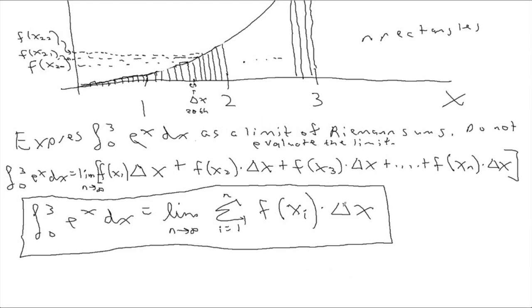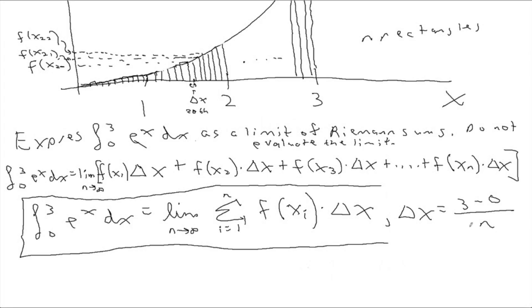Would you agree that as n increases, delta x is going to change? When you increase the number of rectangles, that changes the width of the rectangles, right? As n goes up, is delta x going to get bigger or smaller? Smaller. So this is not good enough. We have to tell how we're finding delta x. This is something you and I have worked on before. If these are the limits of integration, how would you calculate delta x? 3 minus 0 divided by n. Perfect. Excellent. That's why we were writing those out before.